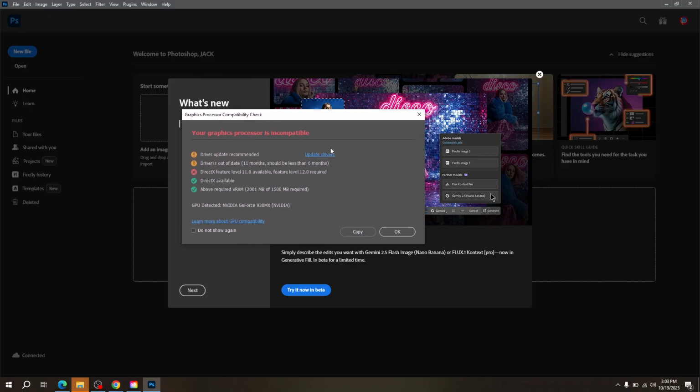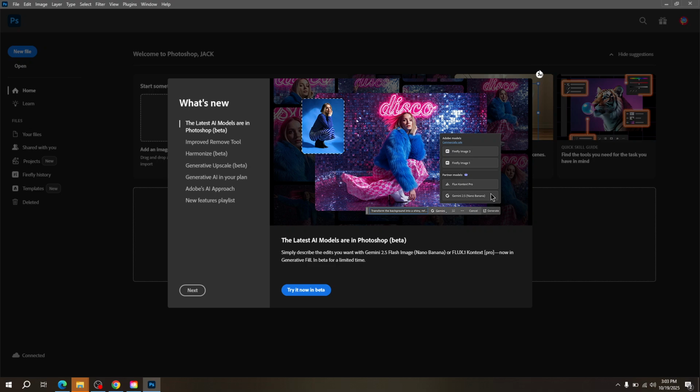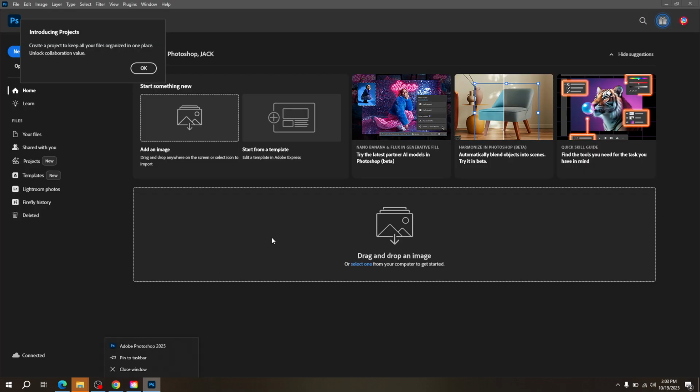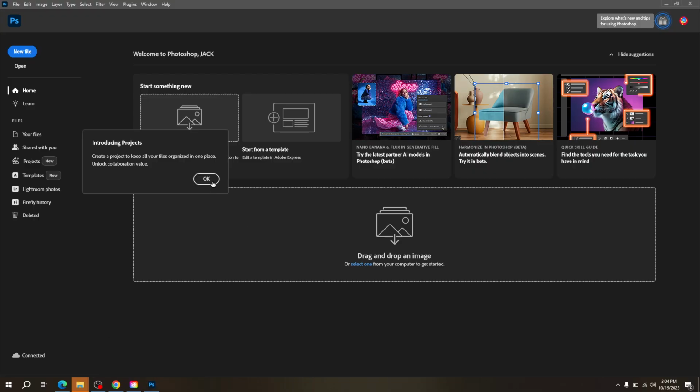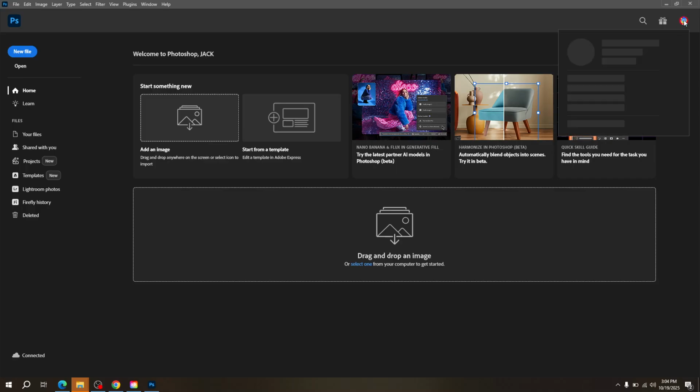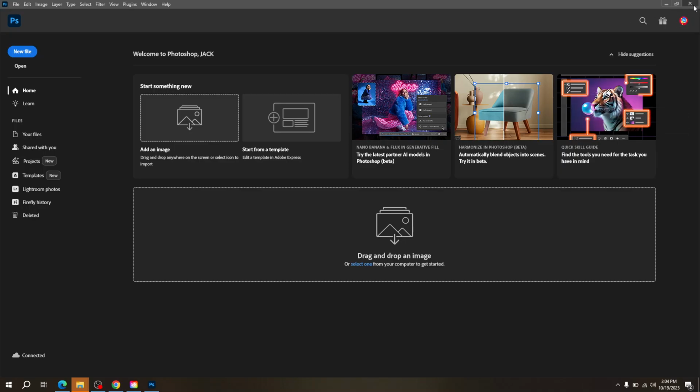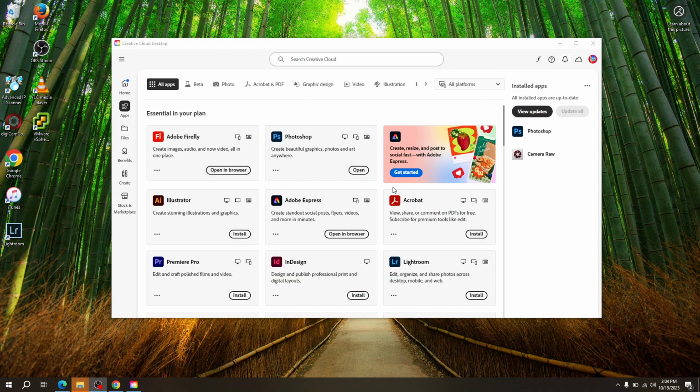And in Photoshop, you might get a driver's out of date message. That's okay. We don't have to worry about that. But that is what's going to happen when you install all of your applications. You're just going to simply open it up and it should already be signed in. Again, if you have those 5 devices signed in, you might have to sign out of a single device. And if you go up to the top right corner, you can also see it's going to say My Adobe Account right here. So that is the general way to install all of the Adobe applications on a Windows system.